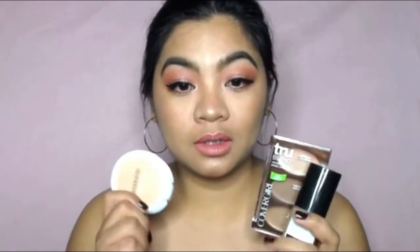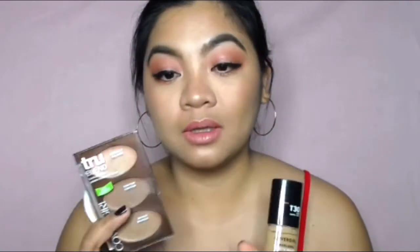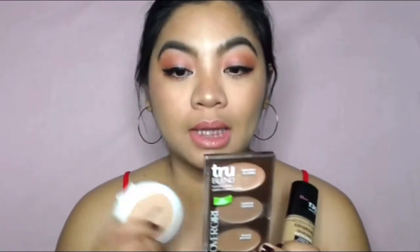So today I tried the Covergirl products. I used their foundation, this is what it's on my face right now, and their contour palette and the face powder. And I really like the foundation. It's very light and it feels like I'm not wearing any foundation at all. It's not a full coverage foundation, but you can actually build up the product if you want to cover some of the blemishes and some of your acne scars. I got a lot of acne scars right here and it actually covers a little bit.